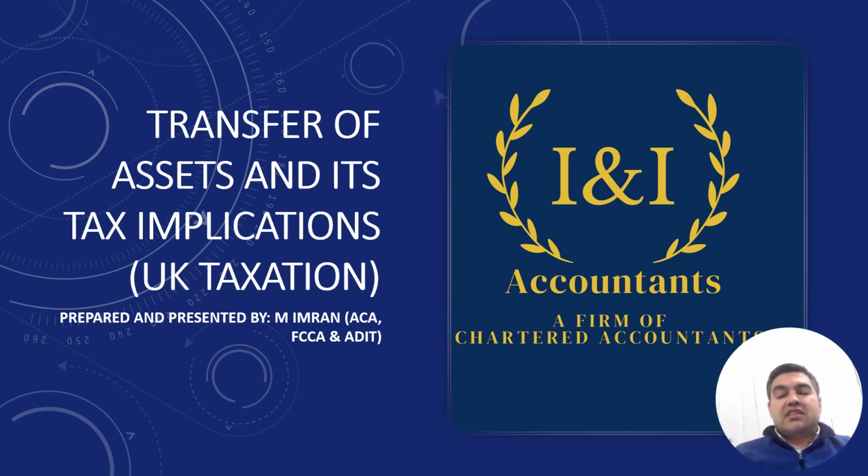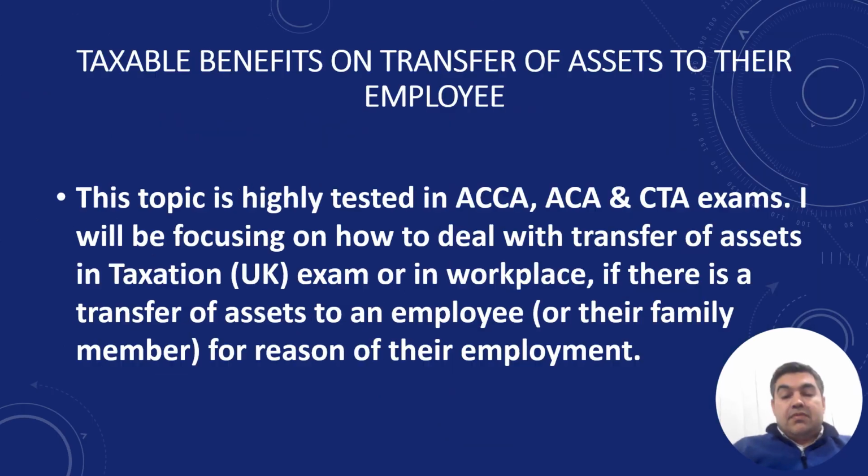So by reading these slides and listening to what I'm going to tell you, it will help you to understand the mechanism. This topic is highly tested in the ACCA, ACA, and CTA exams, and is also useful for employers if they give an asset and wish to know the tax implication of providing the asset to their employee for private purposes. There's no tax implication if it is for a business reason.